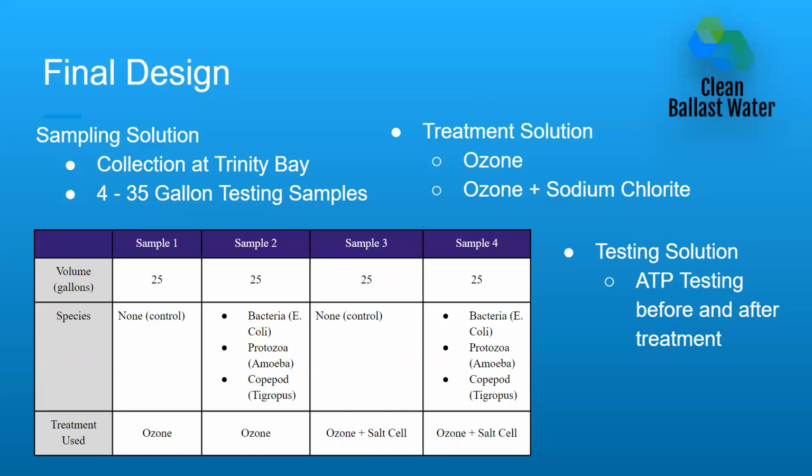Within our final design, we had 3 design solutions which encompass sampling, treatment, and testing solutions. For our sampling solution, our client collected water at Trinity Bay to obtain a comparable salinity. With this water, we then seeded 2 out of 4 of our 35-gallon samples with organisms. The chosen organisms represented living things commonly found in ocean water. Testing these organisms show the range of disinfection ability of the system.